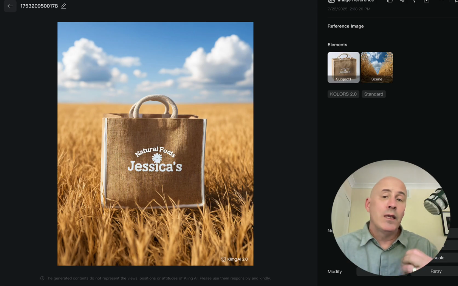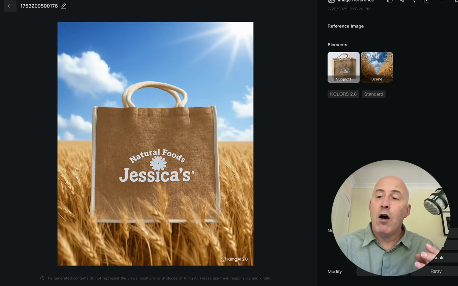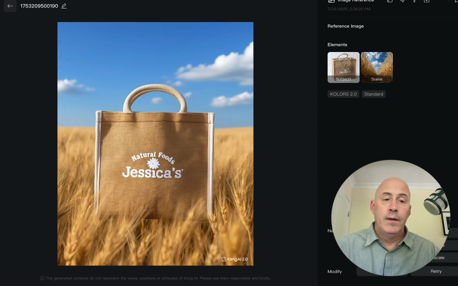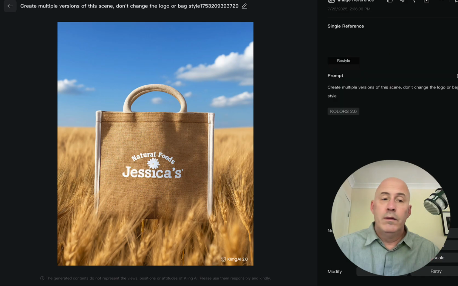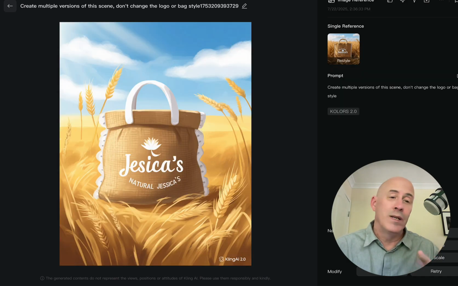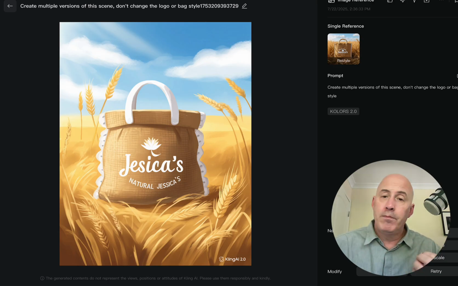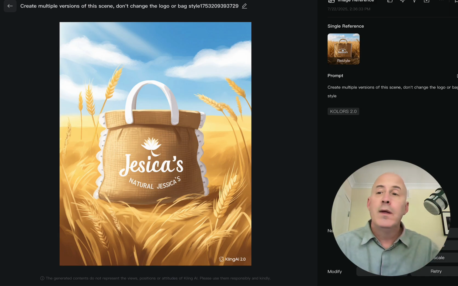However, I recommend that you plan on creating a number of them until you get the right combination, because not all of them are exactly what I was looking for. Many of them, like this, were floating in the air. And many of them were turned into illustrations and so forth. So it can be frustrating, but good prompting certainly can help. Using the right platform is very helpful too.